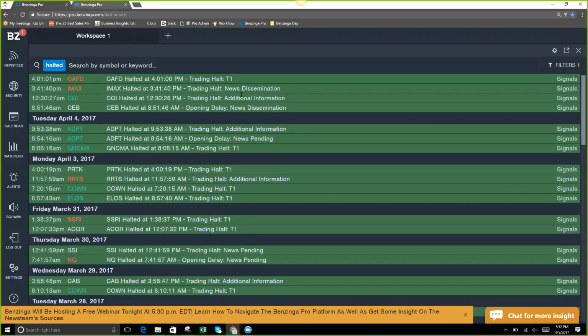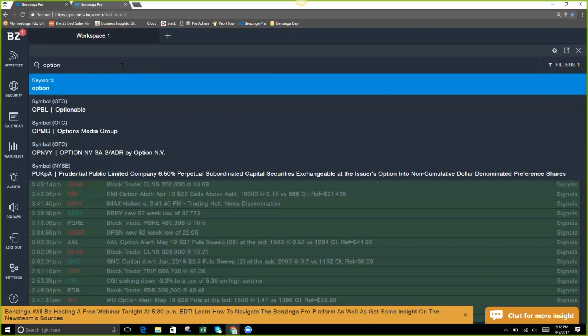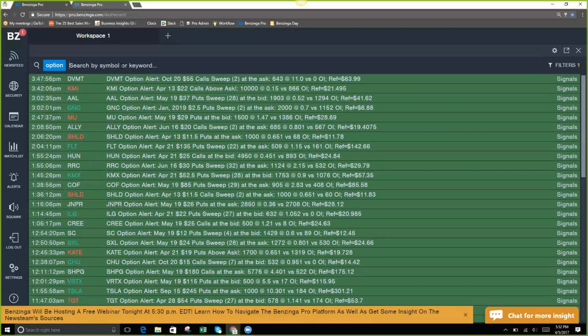And then another pretty important one that a lot of our users like via BZ Signals is our options alert. So I am filtered by BZ Signals only right now, and I just did the keyword option. And so right now, what I'm being shown on the Benzinga Pro platform is only filtered by Benzinga Signals and only filtered by the word option. You aren't going to get any of those other BZ Signals like trading halts or the price action.